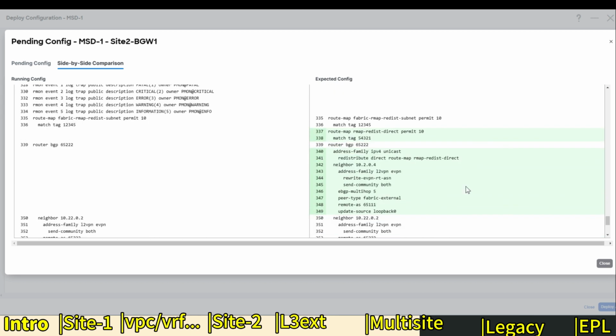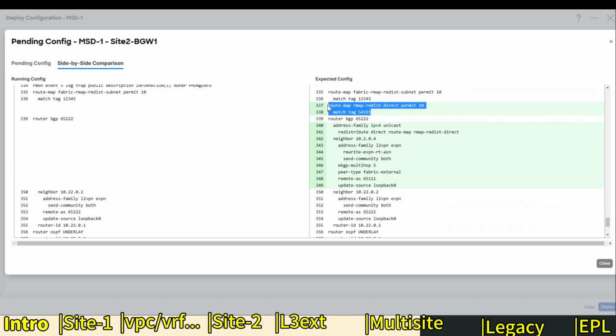So I'm matching the loopback interface for the gateway VIP, and we'll advertise into the BGP. We'll have a neighbor, and we're going to rewrite the RT AS number to the local AS number, one standard community. The peer type here is fabric external. So it's external interconnection. The BGW changes the next hop to the VIP as the border gateway device.